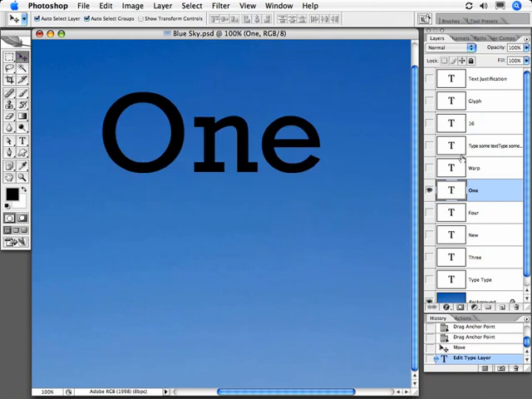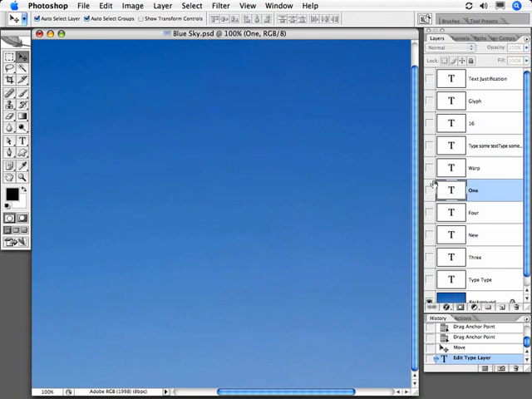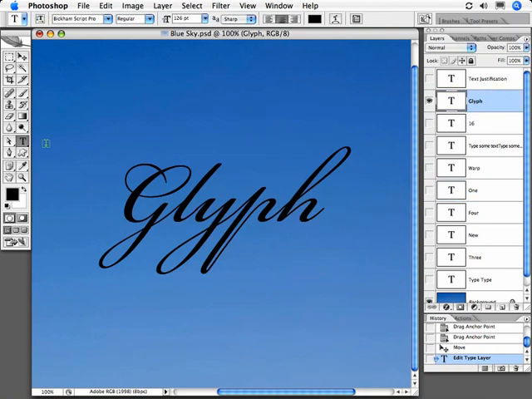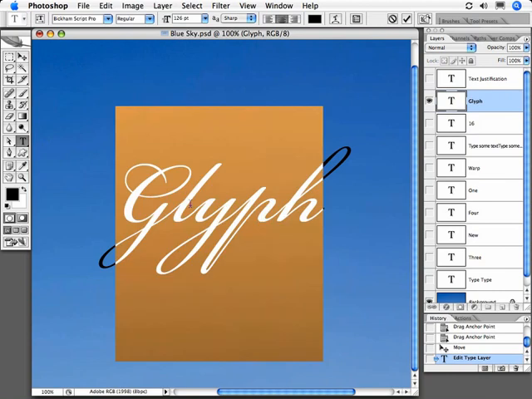Let me demonstrate. Let's turn off this layer and turn on our glyph layer here. Here we have a great setting of a font called Bickham Script Pro. Now this particular font has a great selection of glyphs. We're going to access those from Adobe Illustrator. Now the best way to do this is to actually place our cursor right into the text like this, select all of the text, and then copy the text.